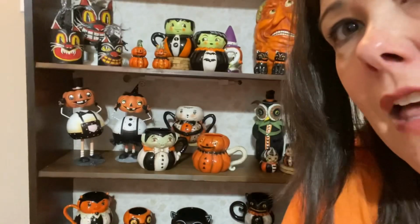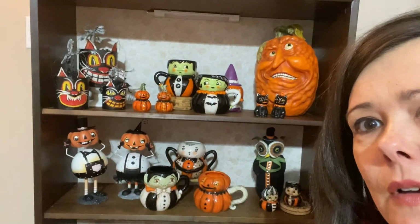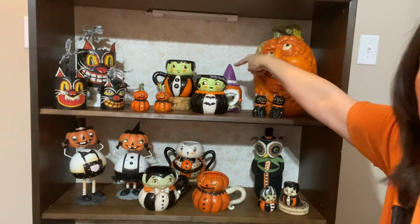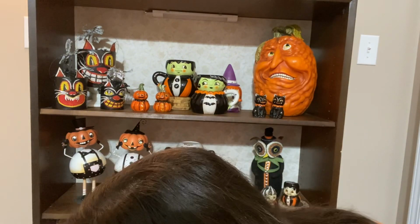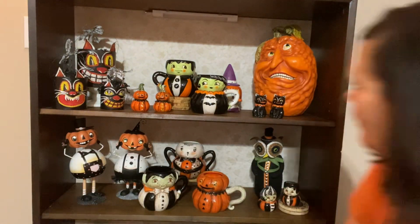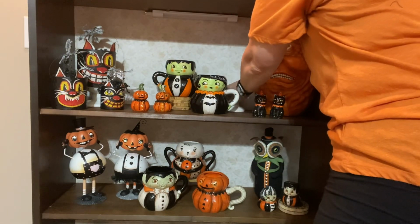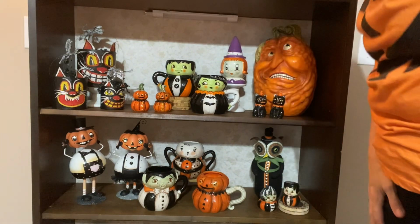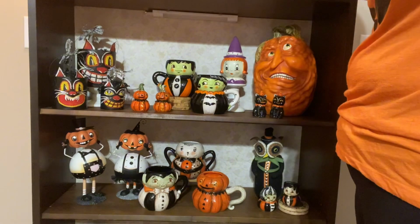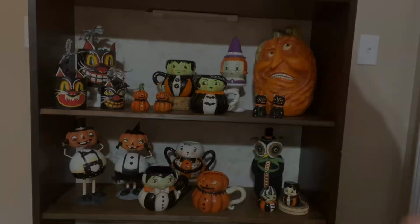I wanna put that little witch. I know you can't see it very well. Here you go. This little witch right here, I want her there, but I want her to be taller. So let me prop her up a little bit here. You can see her beautiful face. There you go. So now what I would like to do is kind of fill in all the spaces.